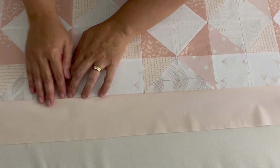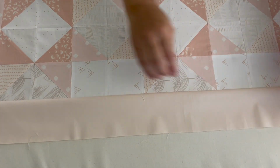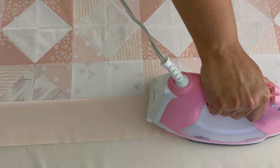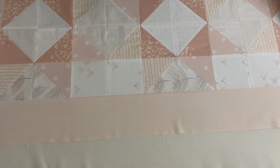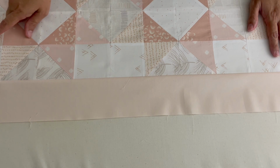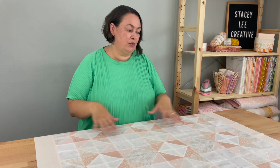I'm just going to give it a finger press so it's sitting really nicely. We don't want any creases in here. And then when I'm happy, I'll press. And I'll do that for both sides. And then what I'll do is I'll repeat that exact same process for the side borders. And then we're done with our quilt top. So there we go. I've attached all my borders and my quilt top's finished.